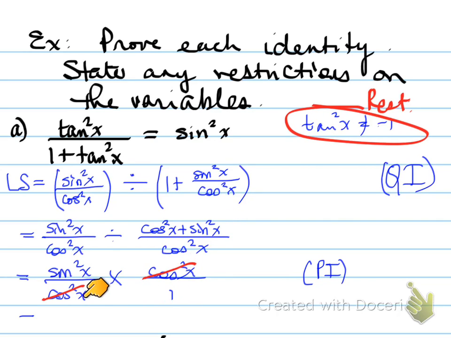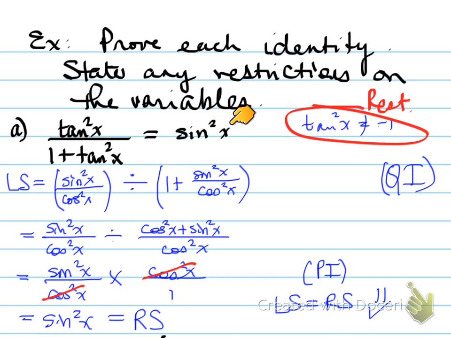So when we flip it, oh, look at this, folks. The top here will cancel with the bottom here. So what will we get? Well, we will get sine squared x, and that is equal to the right side. And why is it equal? This answer will be sine squared x. And if you look on the right side, sine squared x equals sine squared x. So that's the right side. So what we found is that left side equals right side, and we've checked that they are equal. And that obviously makes us happy, folks. All right, let's move forward.